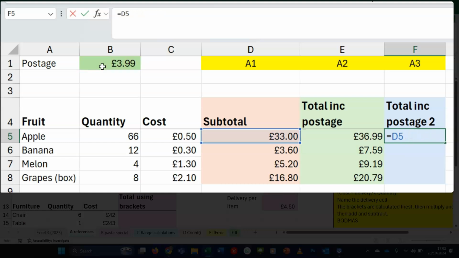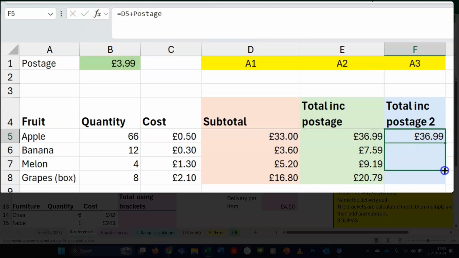And you can even start to type that. So if I just delete that, if I go plus and start typing postage, you can see that Excel manages to offer me the option. One of them's a formula, but the other one is our postage constant, shown by that little multi-grid symbol. If I double click that, it types the rest of the word in for me. If I press enter, that's given the correct calculation.